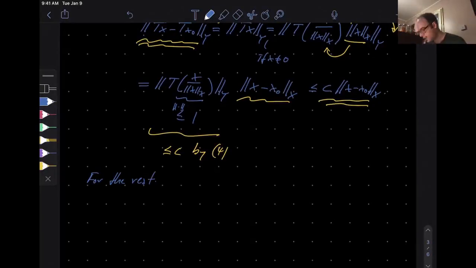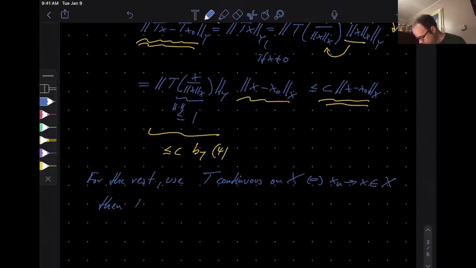There are many ways to establish those equivalences, so I will go just one route, and then you can check that once that route is rigorously established, all statements are equivalent. For the rest, we will use the following general facts about continuous maps on metric spaces, equivalences that were covered in the metric space module. T continuous on X, which you usually define with a delta-epsilon definition, is equivalent to the following: if x_n is a sequence in X that converges to x, then the image sequence T(x_n) also converges to T(x) as n goes to infinity. If this works out for all convergent sequences in X, then T has to be continuous.